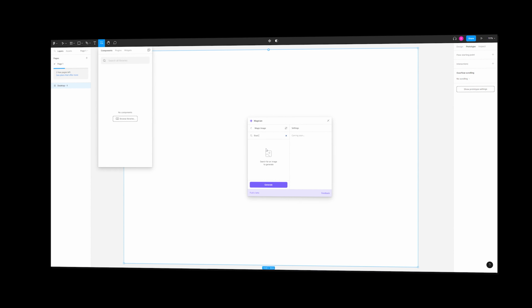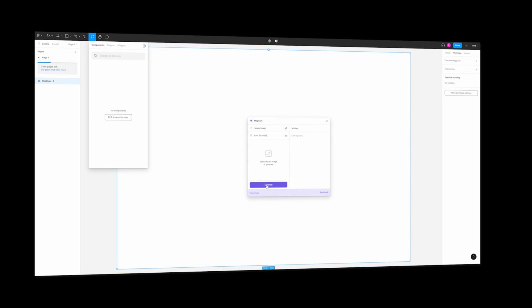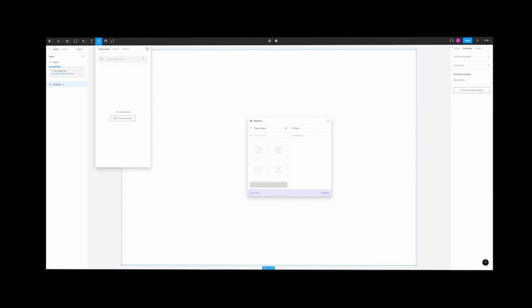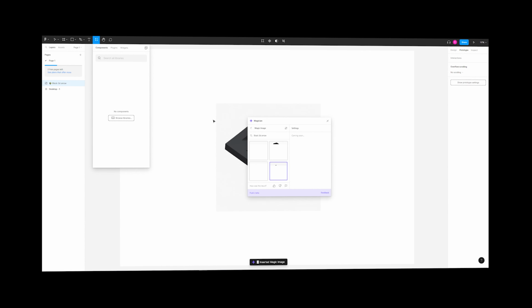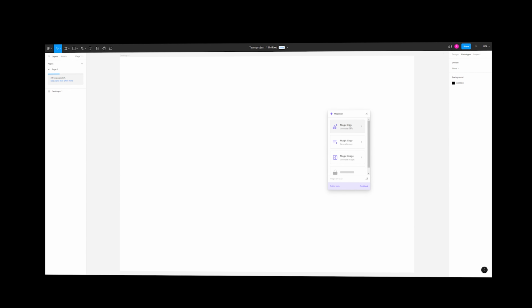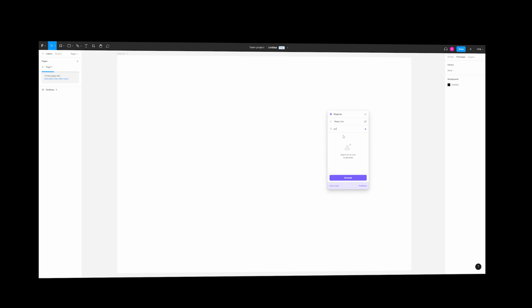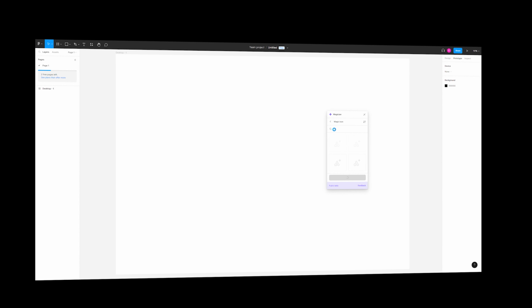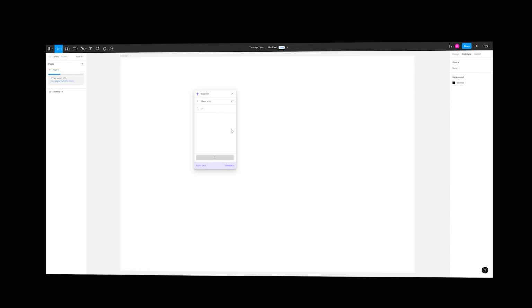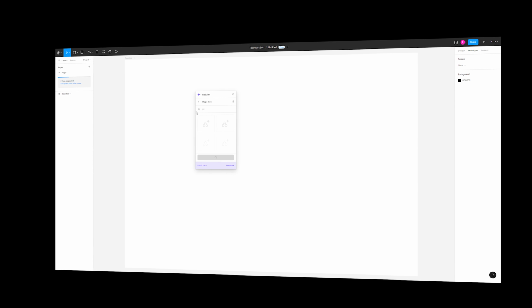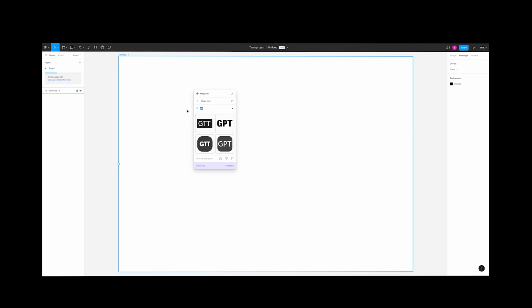As an example, we want to generate a pointer arrow. Just write black 3D arrow. We wait a while and get a few options at our choice. The next function is very similar to the previous one, and in fact it is almost the same. This is text to icon, which also allows you to generate an icon and work with it in Figma by specifying only the input set of icon parameters in the form of text.